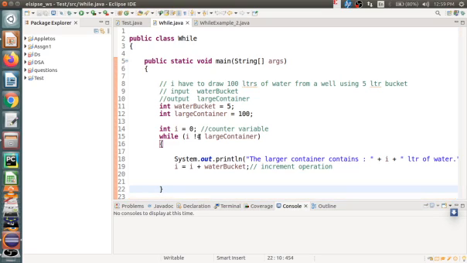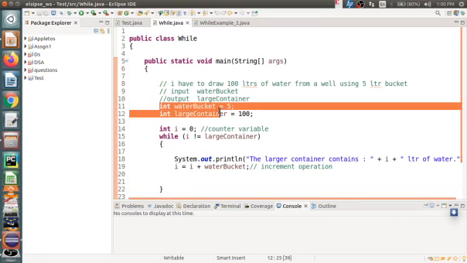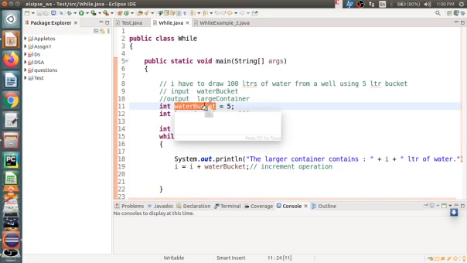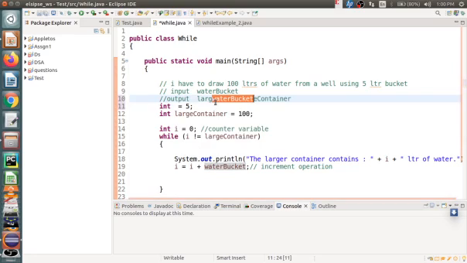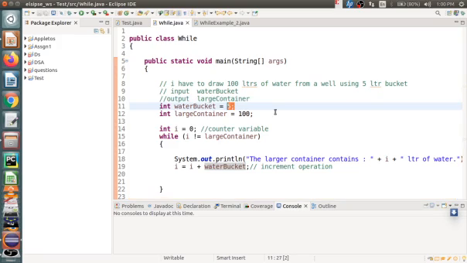So we have created a class, and inside the main method we have written this. This is our bucket capacity. That bucket can hold a maximum of 5 liters of water, and we have to fill 100 liters of water.